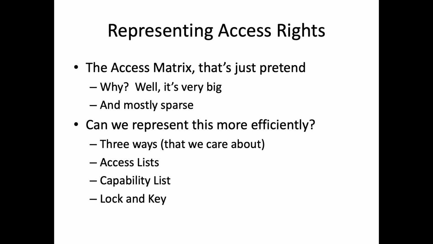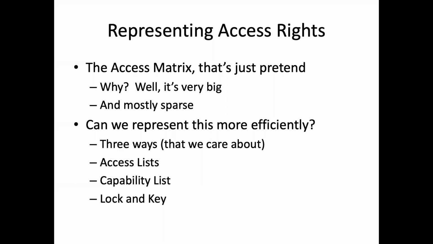We talked about this already, and I kind of hinted at it. We said every object, every file would need a whole column in this matrix, and every domain, everyone who could access stuff would need a whole row in this table. And that's going to be a huge data structure.